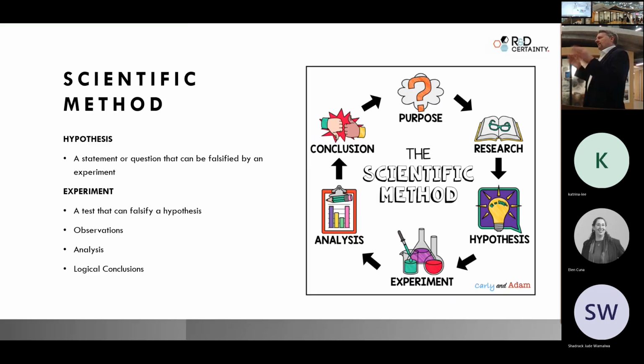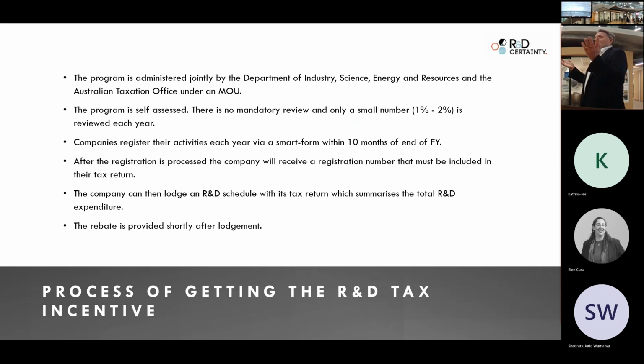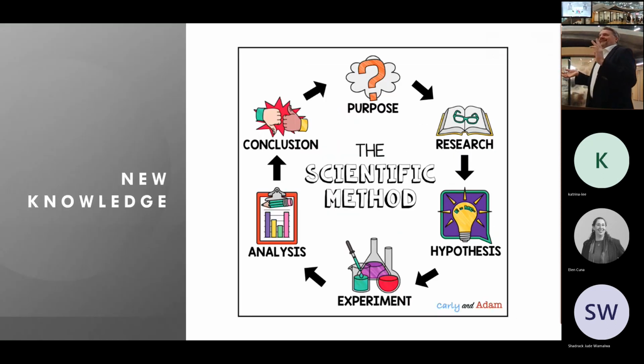Deadlines. So the end of your financial year. For some of our clients, that's from January to December. Most of our clients use the standard Australian tax year between July and June. The requirement is that you need to lodge for that income year within 10 months after. The final date for lodgement is 10 months after. So the only thing available to you at the moment in relation to registering your R&D for the financial year finishing FY22 is that you need to register your R&DTI by the end of April 2023. So you've got quite a lot of time before you need to do that registration. But you need to register it before you can do your tax return and get your money back. So there's obviously an incentive to do it as early as you possibly can. As soon as you get your books in order or whenever your accountant is ready, get straight on and get your money back as soon as you can.